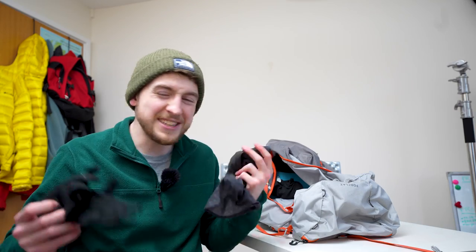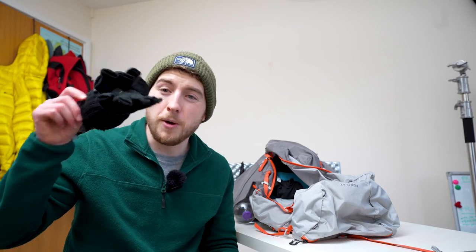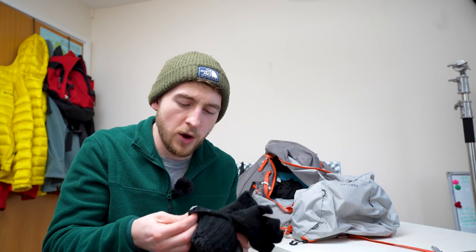I wear the same boxers and socks both days. You could change those things out, but to be honest I don't really see the point. If you're in the muck — a McDonald's drive-through or a roundabout or wherever — who cares how you smell? The less things you have, the better. Next up, I've got a pair of fingerless gloves. Chloe's family bought these for me and I absolutely love them — they are super warm. They're from Heat Holders. I've had them about three years and they're brilliant.